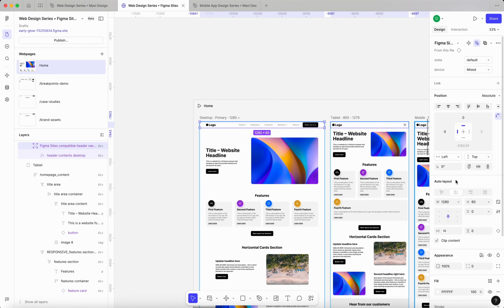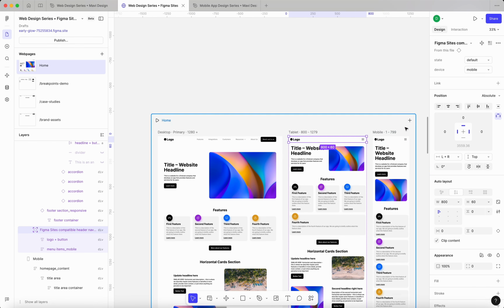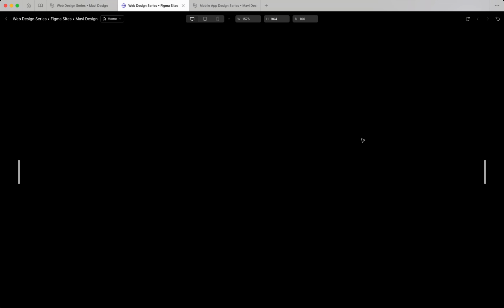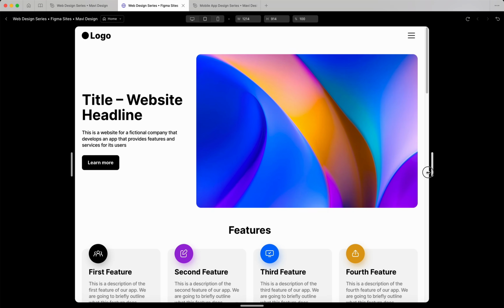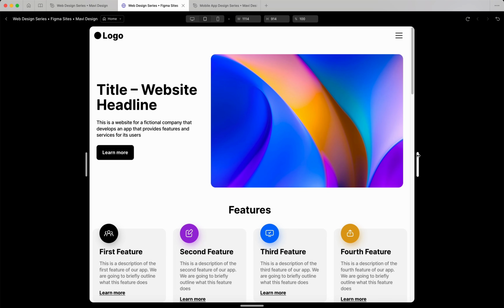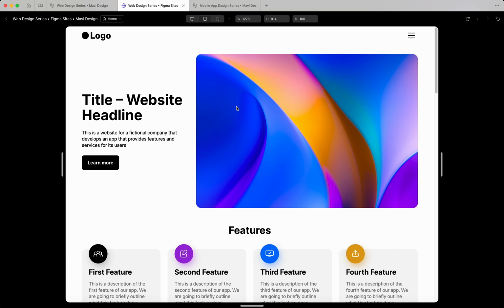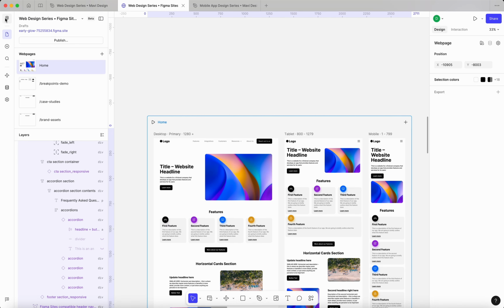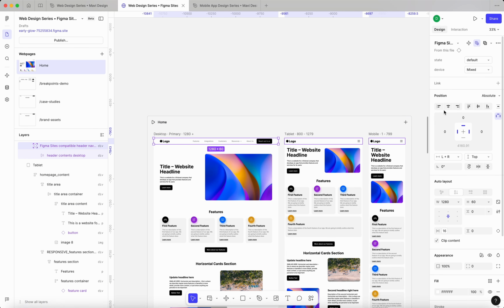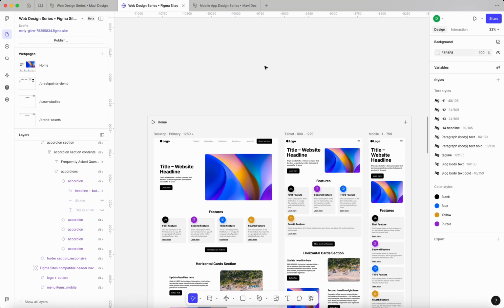The constraint of the header is going to be left plus right, okay, on all sizes. Let's check the prototype again. And you can see that the menu is now working perfectly as intended. All right, but we can scroll away from the menu. That shouldn't be happening. So the issue is, I think, my selection of position mode. I think we need to actually do sticky on all 3 sizes.